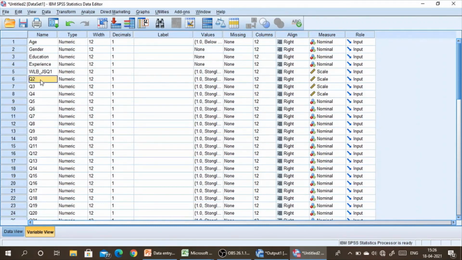This you can change to work-life balance underscore job satisfaction question two. Like this, you can do it for all the other variables and factors, which makes our job easy. So I hope you have understood how to export dataset and change the name based on your convenience for further analysis under SPSS.